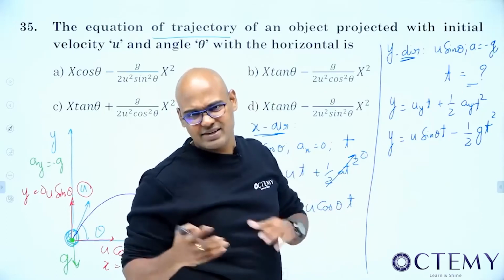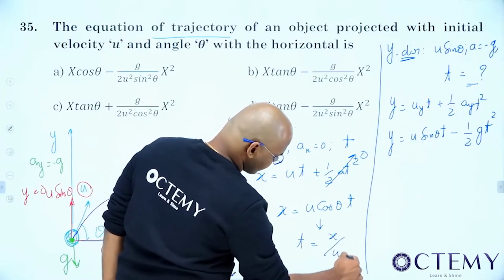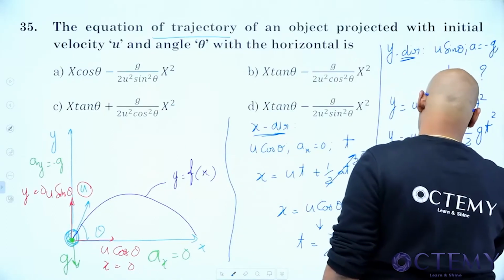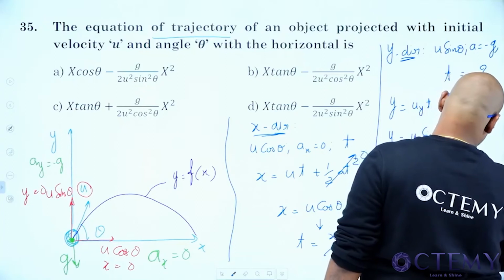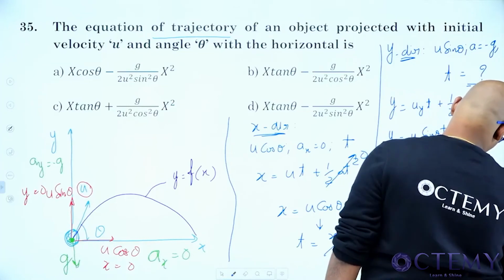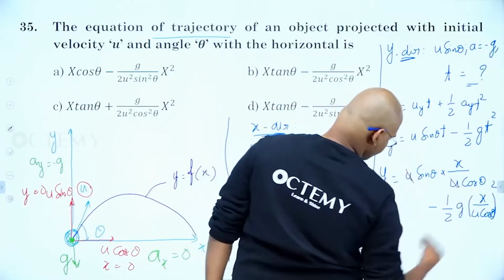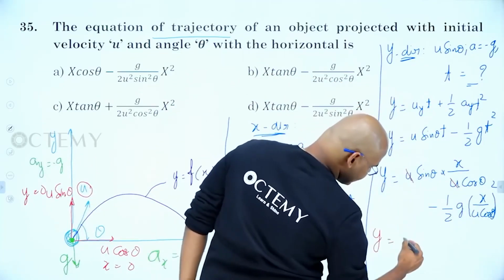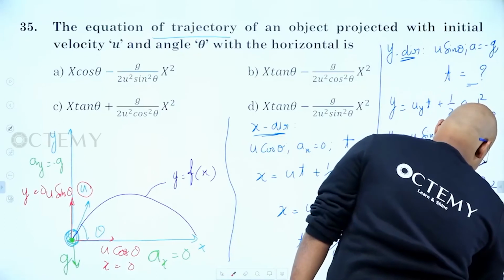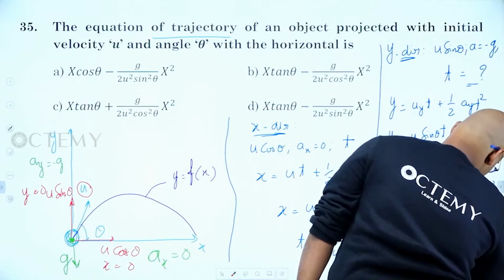Time will not have separate x and y, so both the times are the same. So from this equation, if I get t equal to x by u cos theta and substitute that and eliminate t, what is that going to come? y equal to u sine theta into x by u cos theta minus half g into x by u cos theta whole square. Now u is gone, so what I'm left with is y equal to sine theta by cos theta, which is tan theta, x tan theta minus g by 2 u square cos square theta into x square.